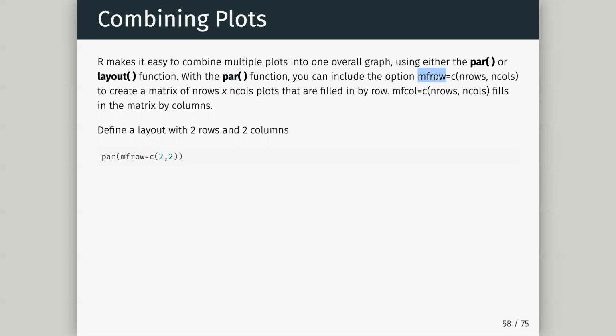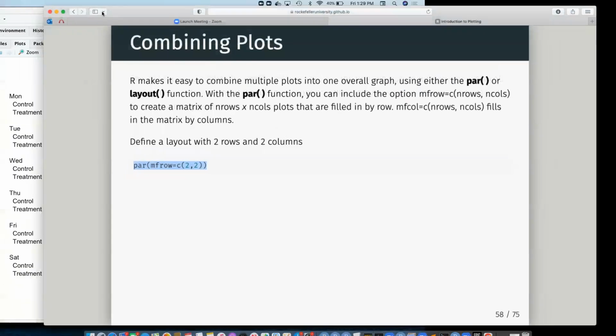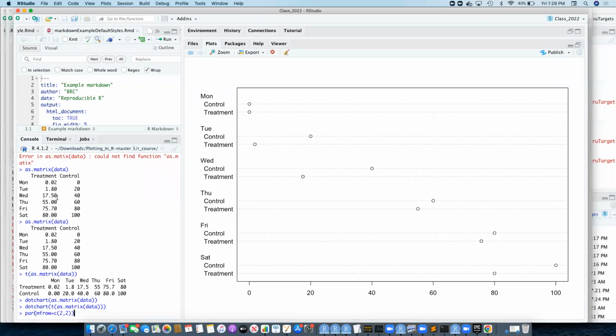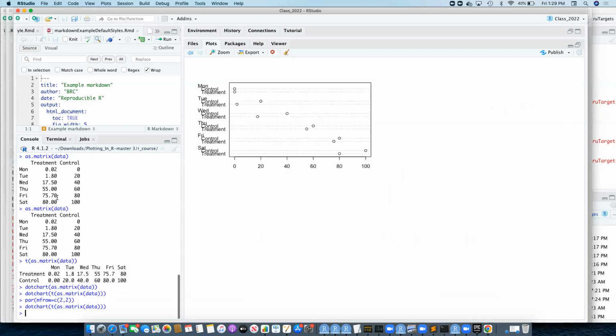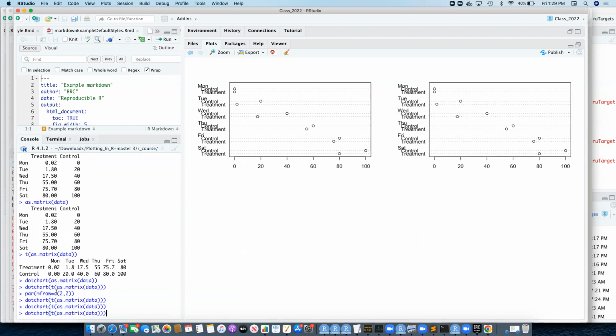With the par function, we just need to provide some new options. We either need to set a number of rows, mfrow, or mfcol, which will then tell it to, in this case, fill out a 2x2 matrix of plots. So let's see this in action. This is going to cause you a lot of fun, I'm sure, at points as well. If I do this, nothing changes. But now if I do my dot chart, it's going to start with the top left. If I did mfcol, I think it's going to work by columns and fill up the top. I did mfrow, 2x2. If I do another dot chart, it'll go there. Did I do any other plots? Let's do a plot.